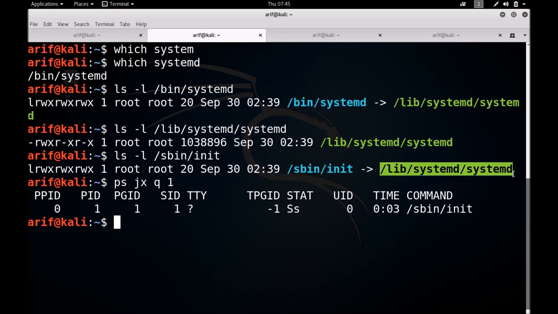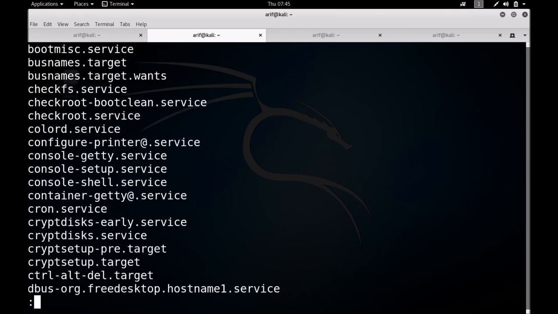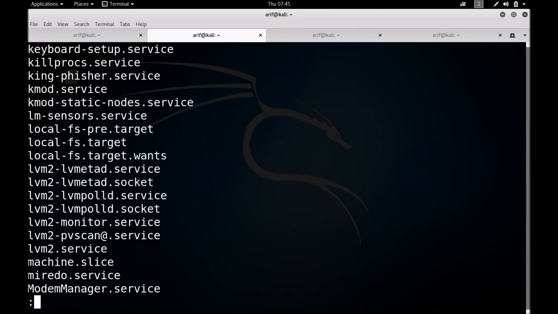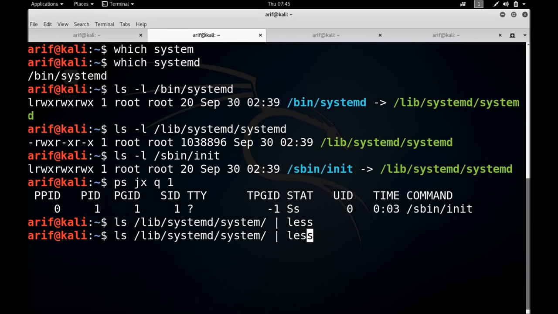After seeing the systemd executable, let us see two more important directories related to systemd, which contain the configuration files. They are /lib/systemd/system. Let me less it. You can see a lot of configuration files over here. We will soon see the details of this. There is another directory, /etc/systemd/system.